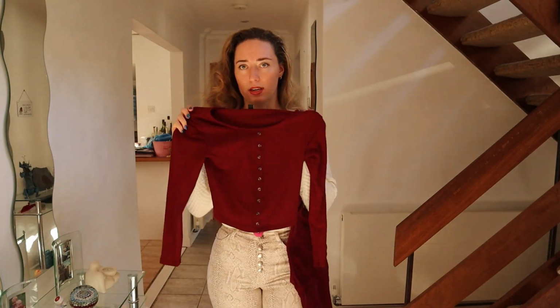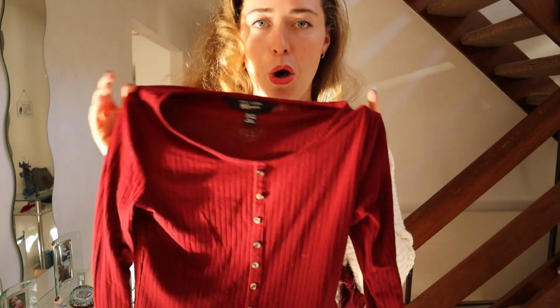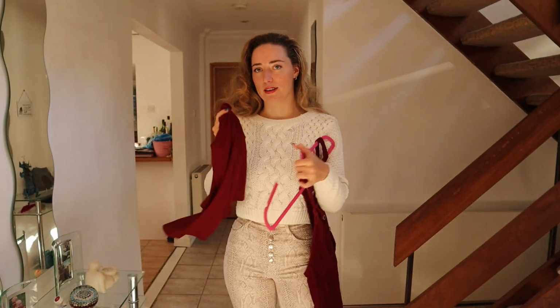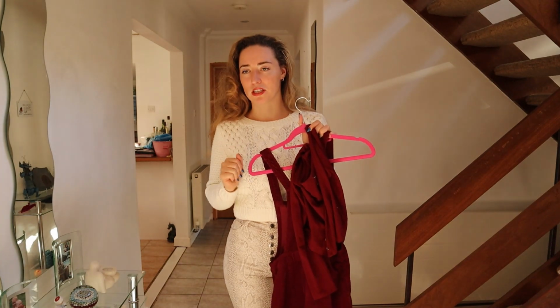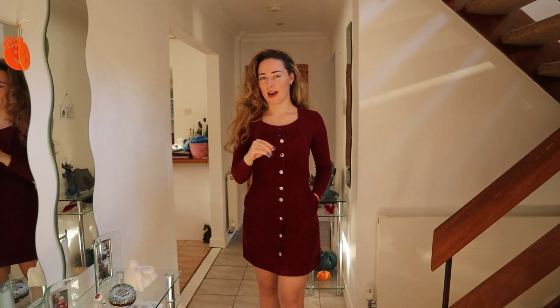As long as it's for like a 13-year-old, I can fit into it, mainly with tops, not trousers. And it's just this burgundy, cute little autumny vibe top. So I thought that underneath is going to be a look. Let's see if my vision is actually a smart one. So both pieces fit, but I think my vision was a little bit of a too similar colour vision. So personally, I don't actually like it being burgundy under burgundy, they're the exact same colour.